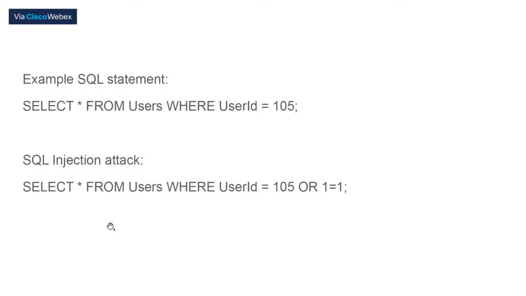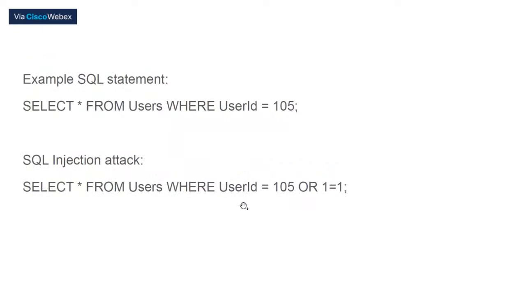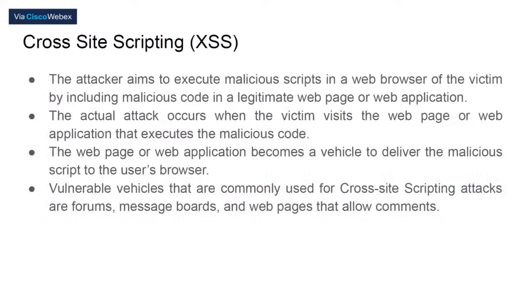So instead of retrieving the details of the user with user ID 105, this query will retrieve all the details of the users from the table users. This is one of the challenges that exist in the SQL injection attack. Various methods have been proposed to mitigate this kind of attack, and machine learning, deep learning, and also some artificial intelligence have been used to make sure that people are not victims of these injection attacks, and that those attacks are mitigated.